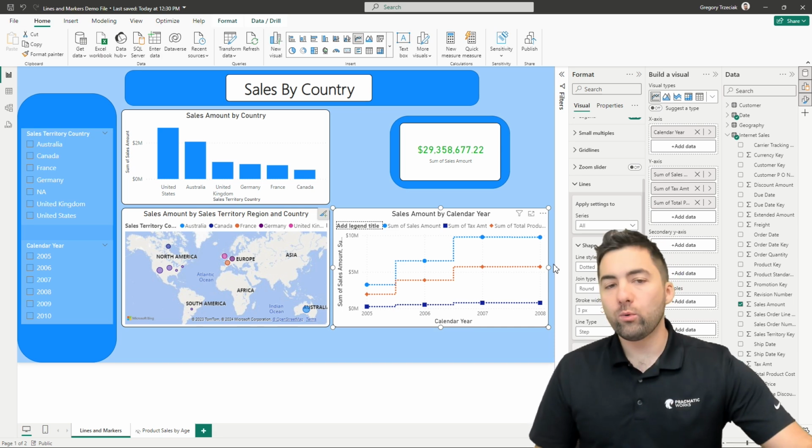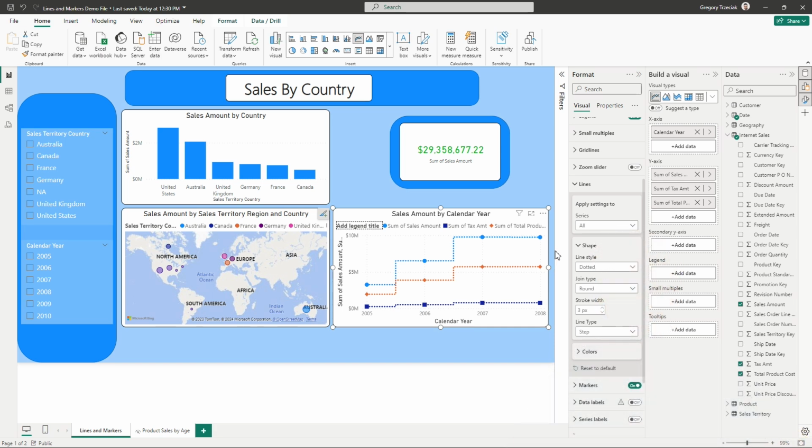Let's explore a little bit more here, and I'll show you a couple more differences. If I were to turn those markers off and change these line types, I'm going to go to sum of sales amount and change that to dashed. And I'll change total product cost to dotted. You'll notice that if I'm not changing the markers, I definitely suggest you do. Those aren't going to change the legends. What is just changing is those lines here.